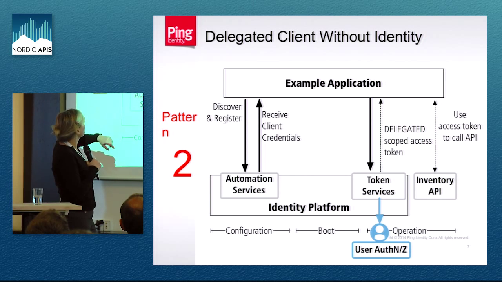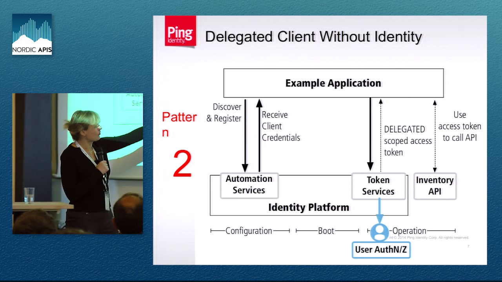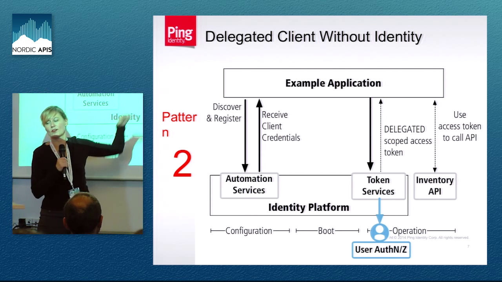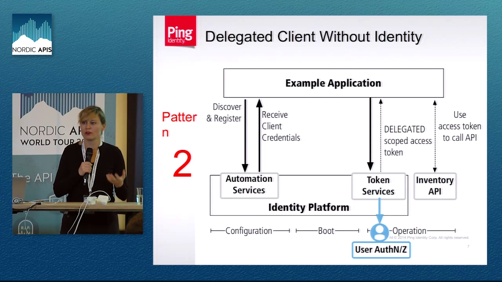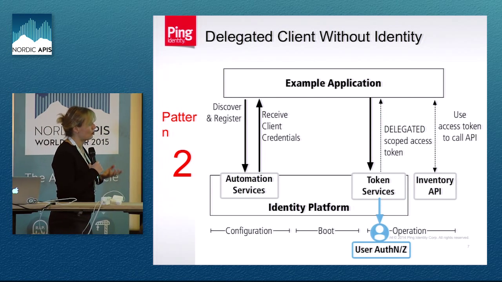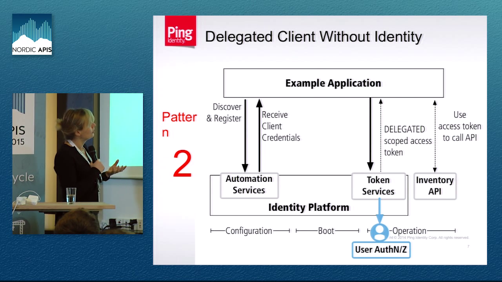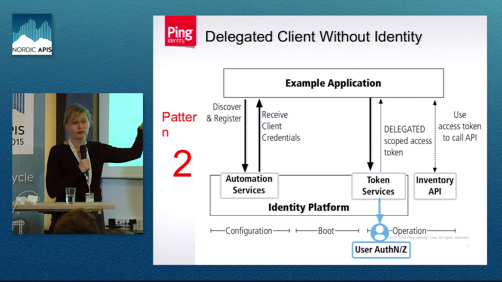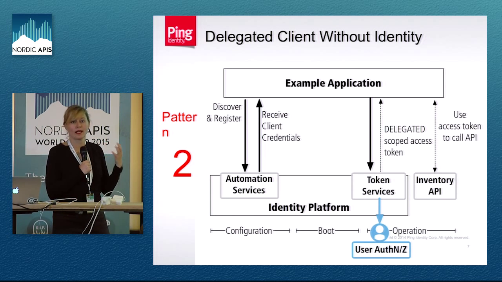If you look at this diagram, you've got your discover and register step, right? Whatever that is to get your client credentials set up. And then at the time of operation, instead of having your access token already at the time you operate, you wait till your user comes along. When the user comes along, you make your request in real time with the user present in the browser, right? You pop the browser, you redirect off, voodoo magic happens, right? And when you come back, you have an access token.